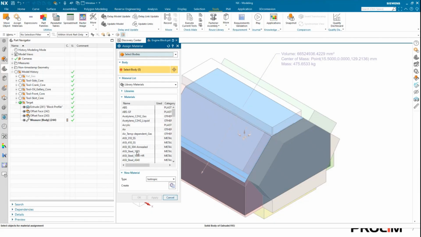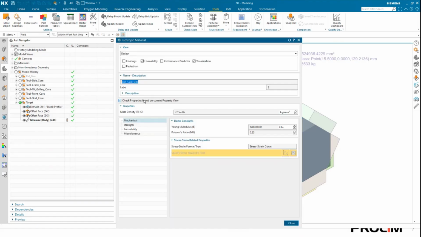Now, you can also inspect those materials through this window here. So by right-clicking, I can do Inspect or Information. If I do Inspect, it'll then open up a different dialog box where I can just double-check and make sure that I have everything exactly how I want it. And of course, you've got more views that you can look at, but that will be covered further into the presentation.